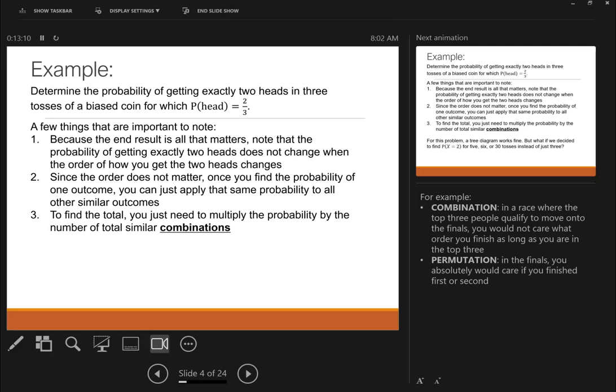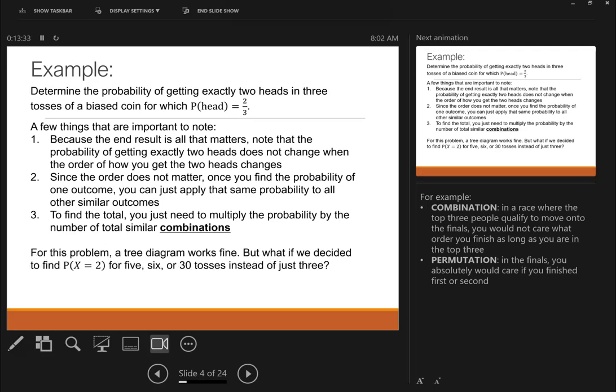Cool. So would you have to always do the tree diagram before? No, we're just doing this to explore how to get to the formula, and once we get to the formula, we're going to streamline this to where you can do it all inside of your calculator and not have to write anything down and draw any more pictures, provided that the random variable behaves as a binomial distribution. Everybody's okay? All right.